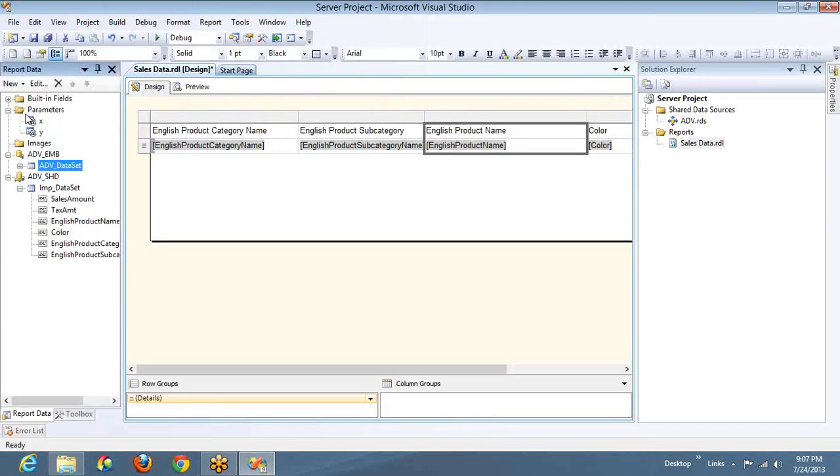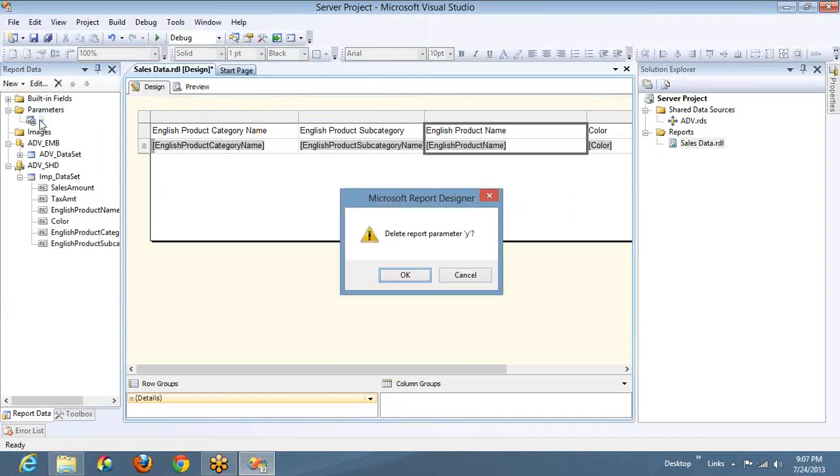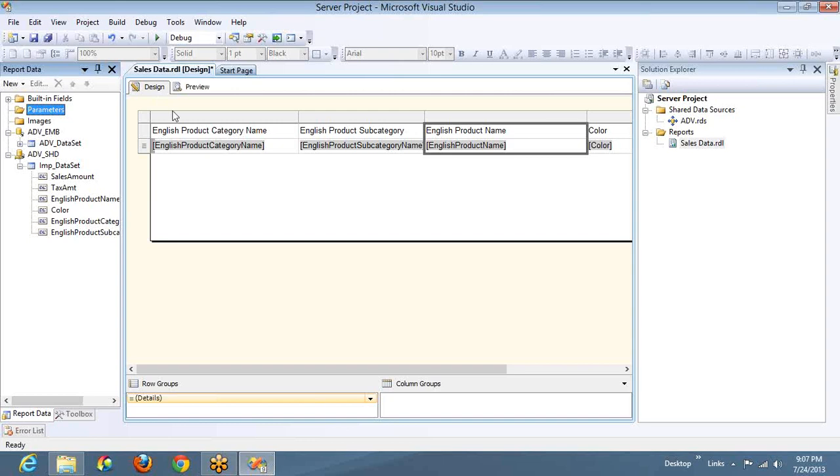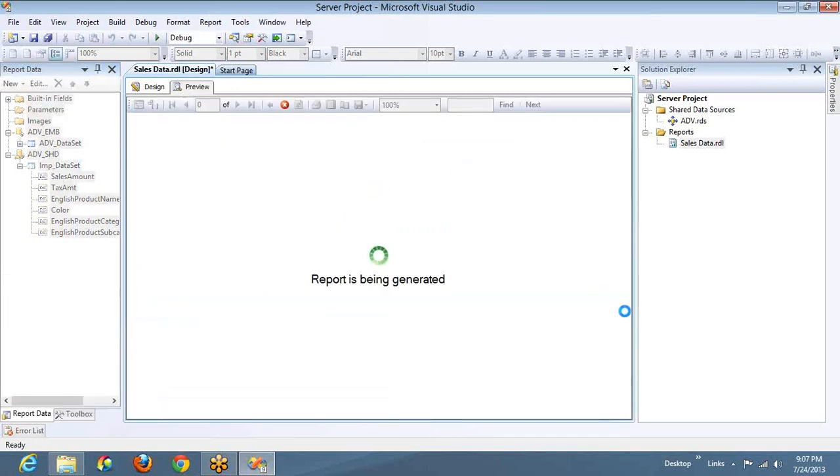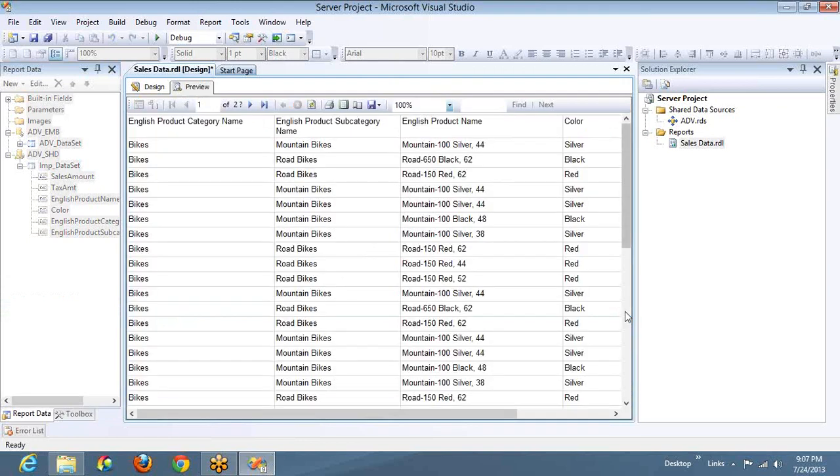You don't worry about these parameters, sir. These are created by mistake. When we selected the stored procedure, these two are created. Okay, I deleted it. Now, once it is done, if you see, the report is executing and it will generate just like the report that was generated when we created it using the report server project wizard.